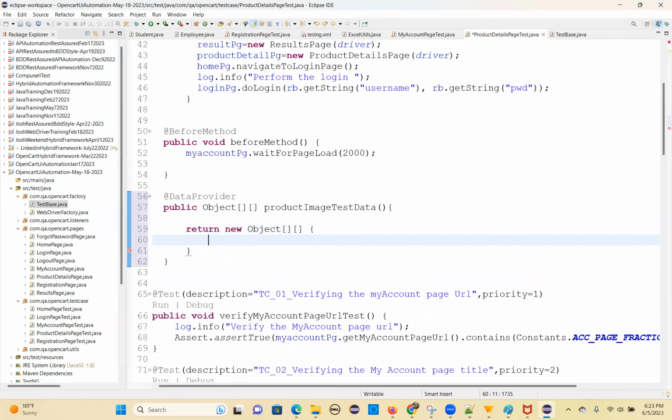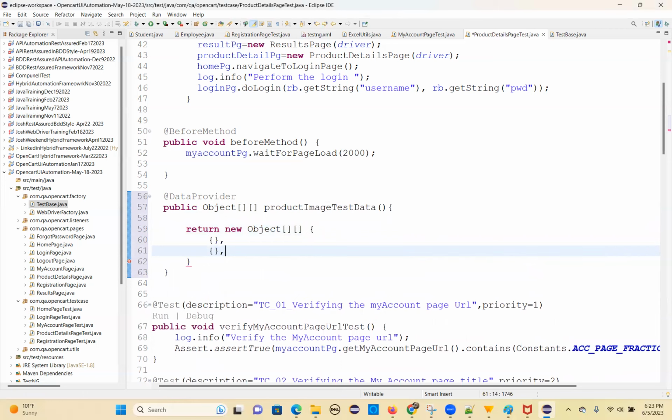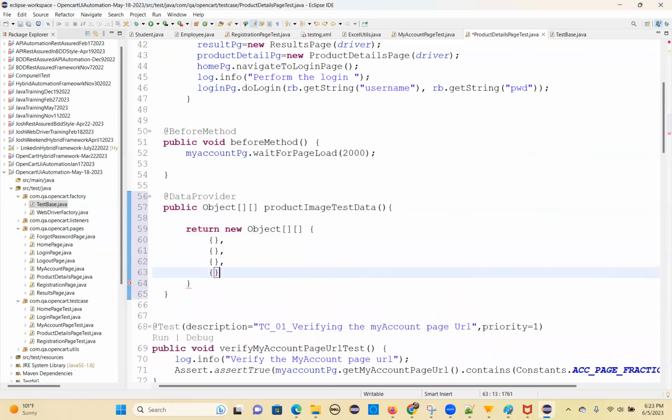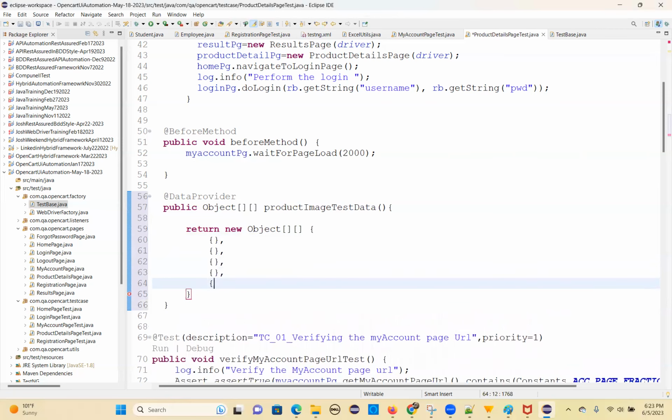So you can create an array. So each row, this is the one row. So how many rows you want? You can create multiple rows. I'm just creating multiple rows. And so these are the things. But how many columns you want to give? First, search product, okay? That's the first one. So all 3 products are there.